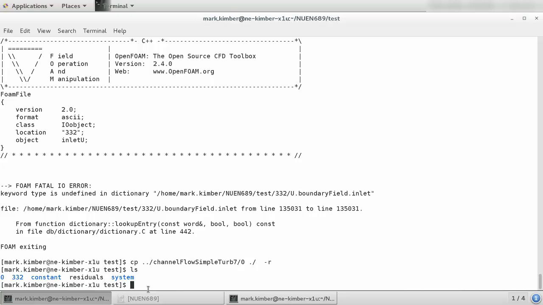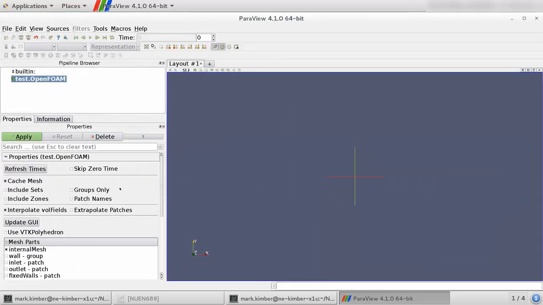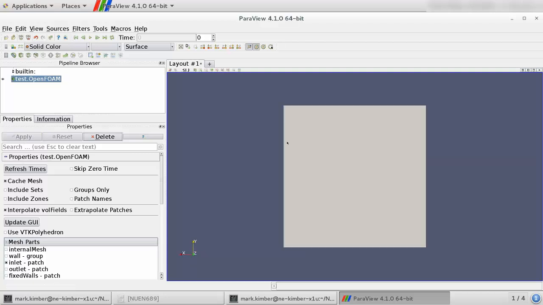Okay, so now I've got my 0 folder. Now ParaView should hopefully work just fine. Since we just copied it over, for the inlet velocity I'm going to change this from the internal mesh just to the inlet, so we can take a look at the inlet by itself.